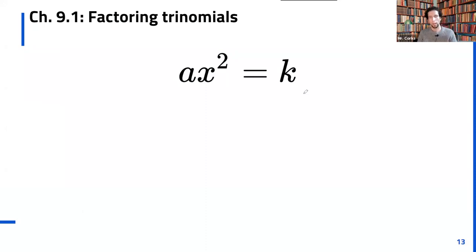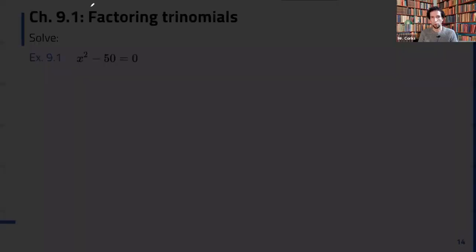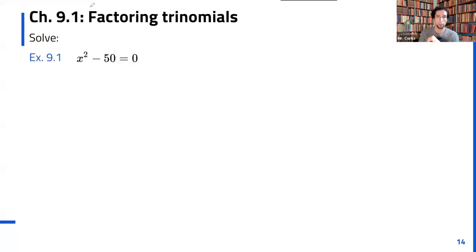Okay, so something like this first is where we will start, and then in 9.2 we'll get to slightly more complex things. So it might be the case that we have a quadratic, so something x squared, but we're just given that and we don't have a separate x term. We'll look at some specific cases and then see how we're able to use this information. But let's try this. If we want to solve this one, what can we do?